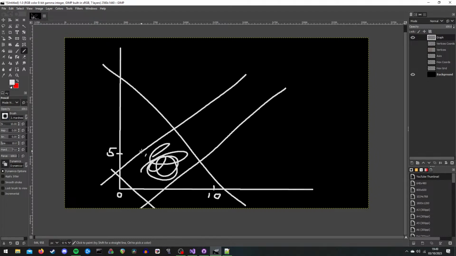Then this is an x plus y line, so you get maybe x minus y, or y minus x equals 3.